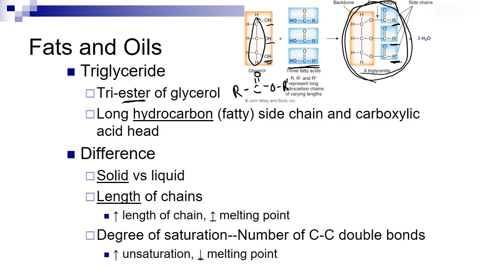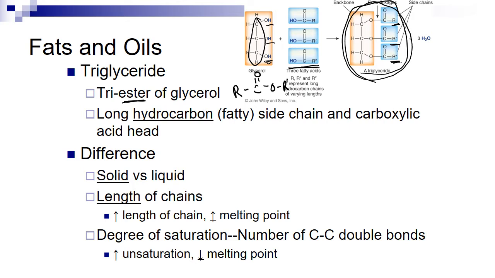Now these hydrocarbon chains may be the same, but they can be different. If you notice, they've actually indicated them as R, R prime, and R double prime, meaning that most likely they are different. They might have different lengths of the chain. They might have double bonds or single bonds. Each one is slightly different. Now, because we have all these differences in the side chain, this is going to bring forth a really kind of unique thing about fats and oils.